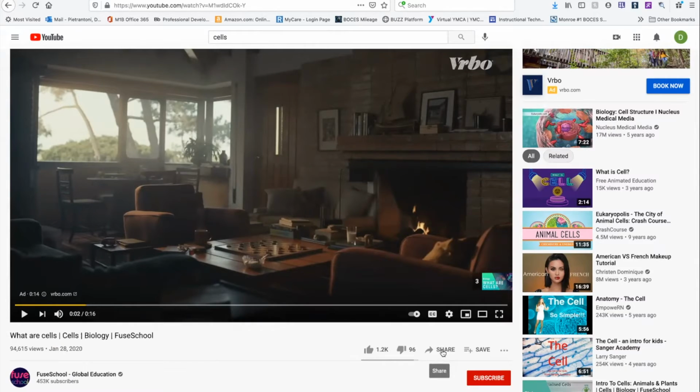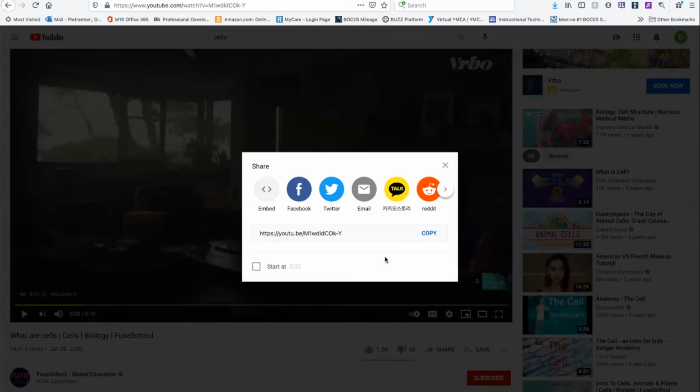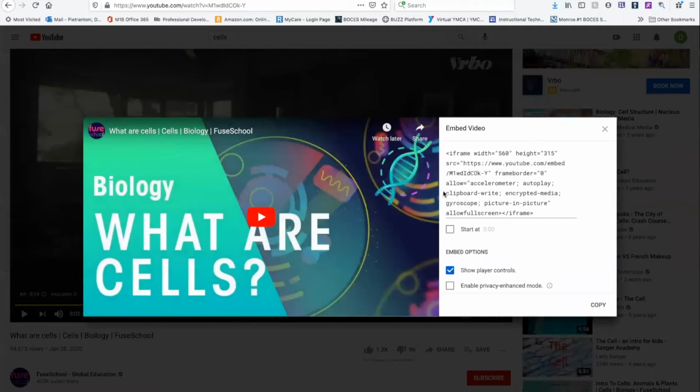And once I click on share, I have some different options here. Generally, people share this link, which I could add to the course, but I feel embedding it with the full player into my course makes it easier for students to access. So I'm going to click on this embed icon, and all I have to do is click copy. It will automatically copy that embed code for me.